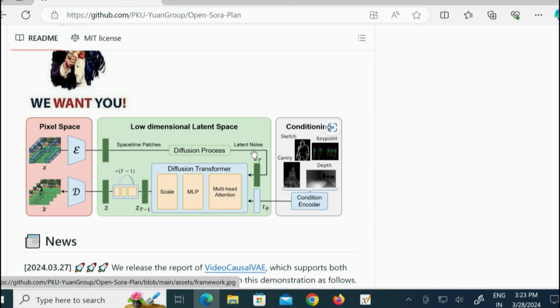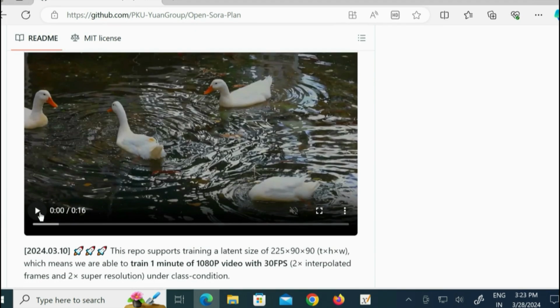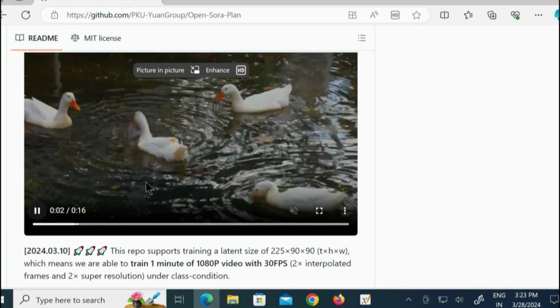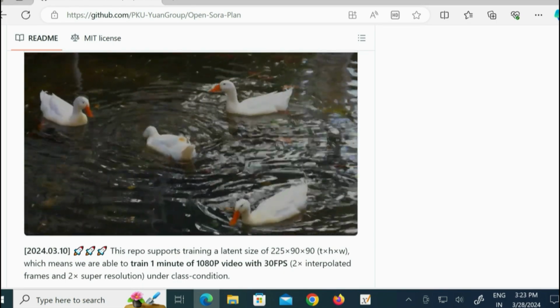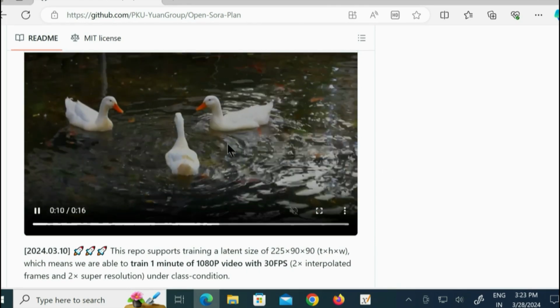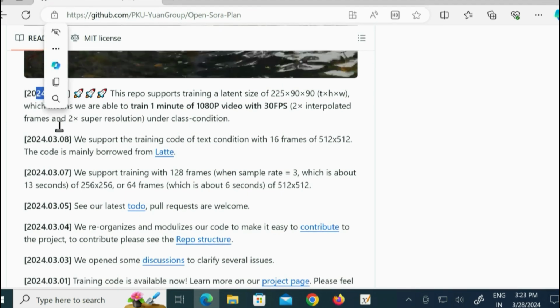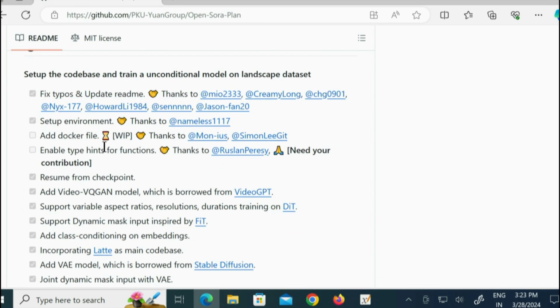We don't know exactly what they may be capturing, and they seem to have some condition as well. I'm not sure completely about what these things are. So they have this video generated, which doesn't look that bad. It looks quite smooth. So this is quite active. You see 10 March and so on, and these are their plans.